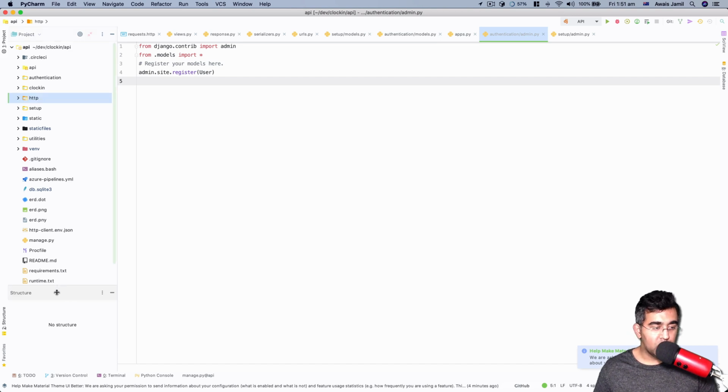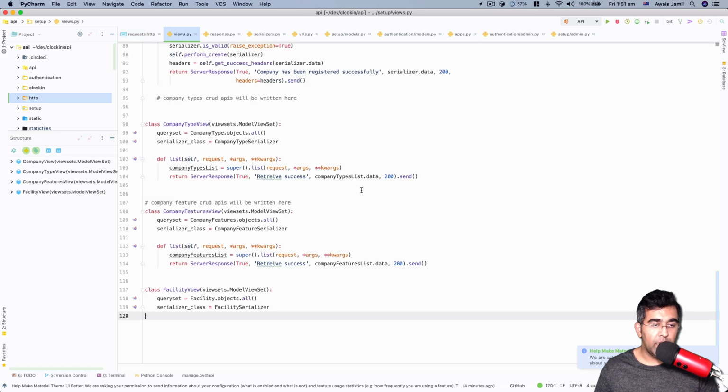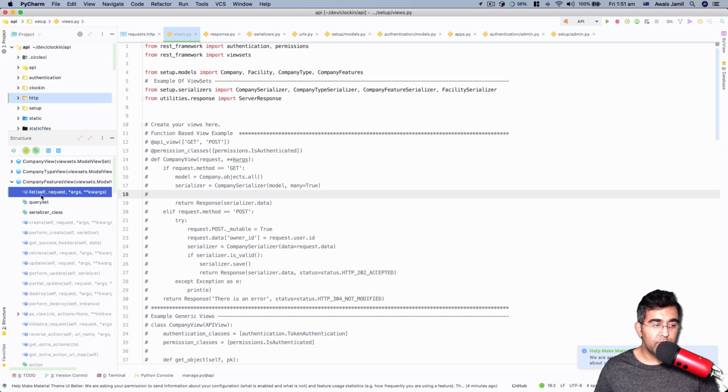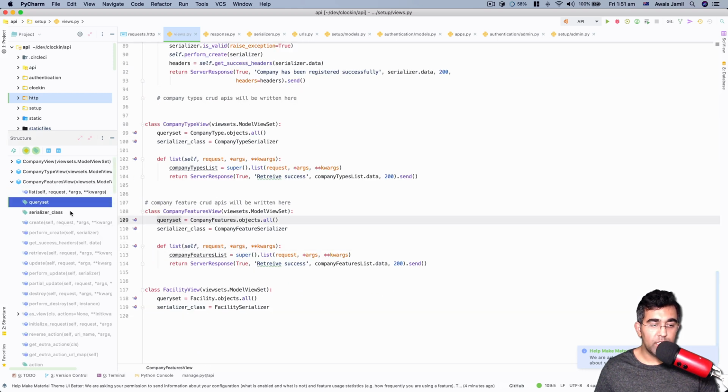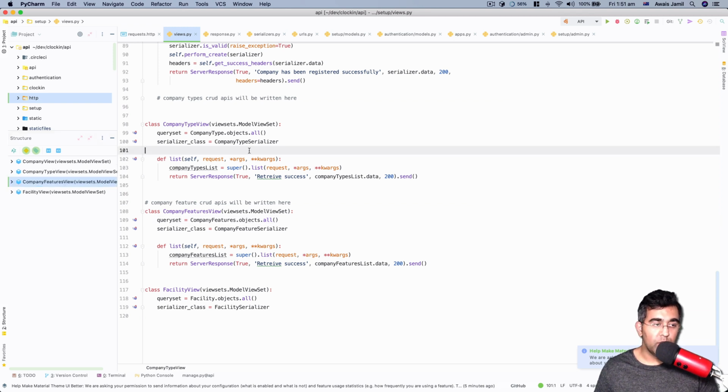I'm going to open a structure, and for that I would like to go to views.py. When I go to views.py, I can see and switch between these functions. I can just double click on one, and it's going to take me to that specific code. This is very common in many IDEs, so it's not that PyCharm is the only one offering it, but it's really good. It's really advanced. It reads your code very, very well.